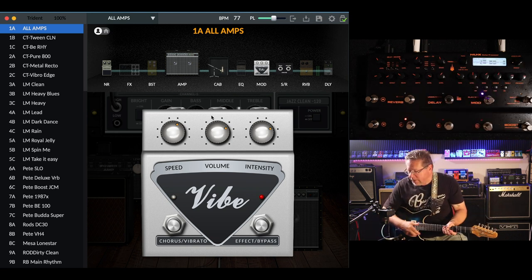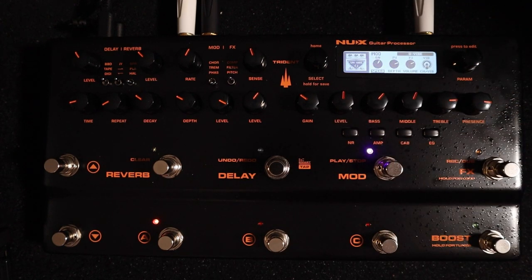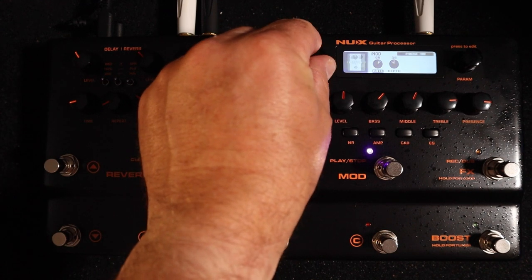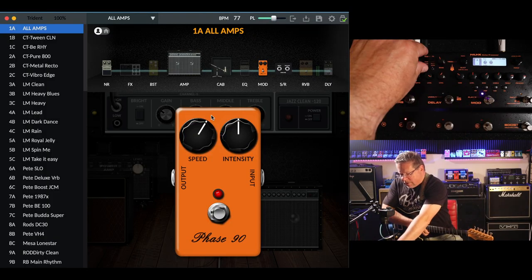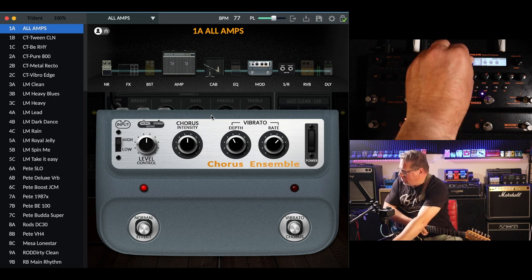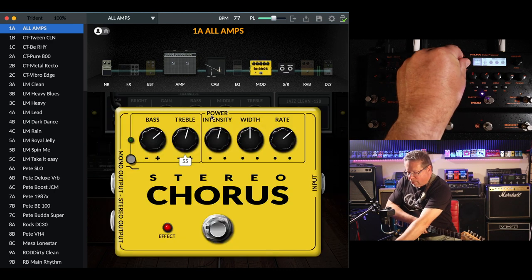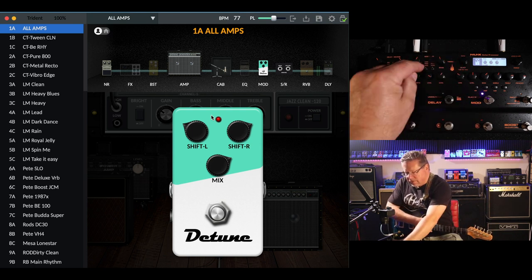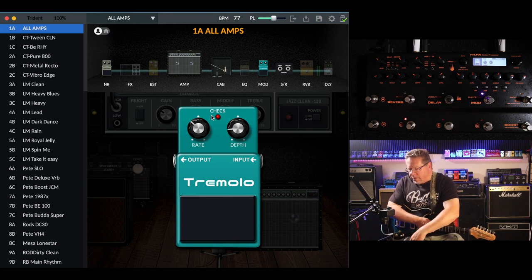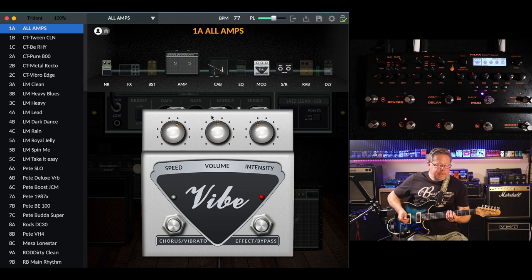What I couldn't find was, when you go to actually edit on the machine, you select your module — in this instance modulations — and then you can select which modulation you want. When I was at the hardware configuration for chorus I could get all the choruses, and you can see them changing on the software here as I changed the rotary dial, and on the hardware screen — although it's small. I found I could only scroll to the detune, but that's because I hadn't switched these options. Switching down to tremolo — yes, you get the tremolo option — and then switching down to phaser you get the Phase 90, your four-pole phaser, and then your uni-vibe. So that was my bad.